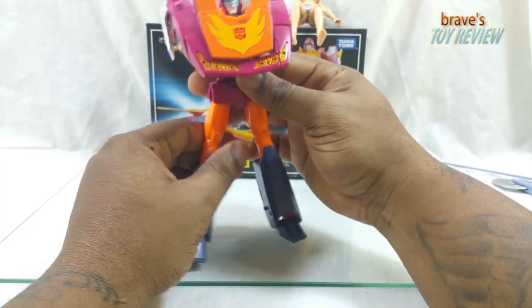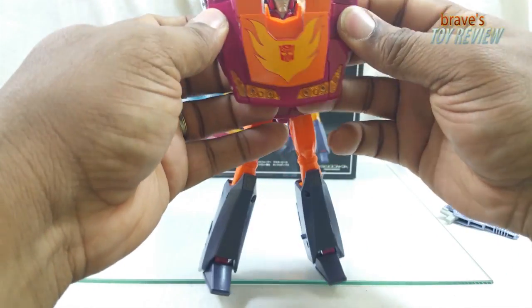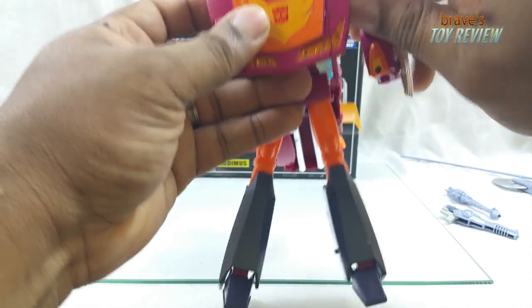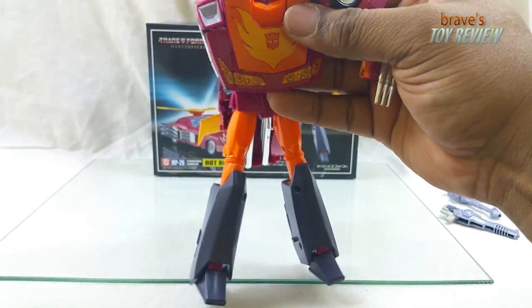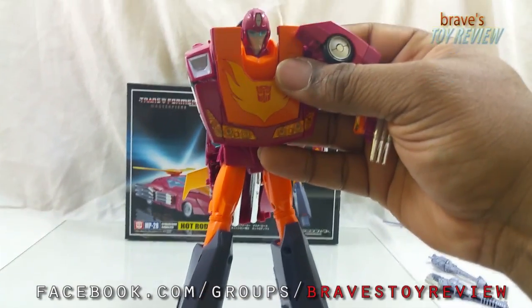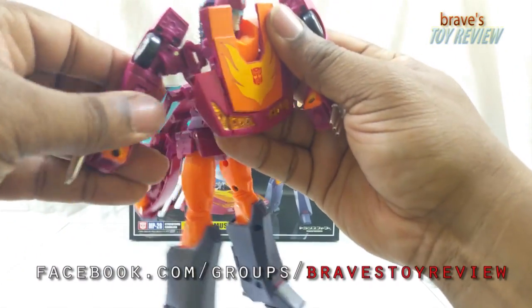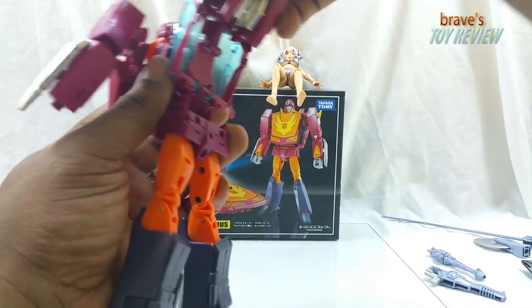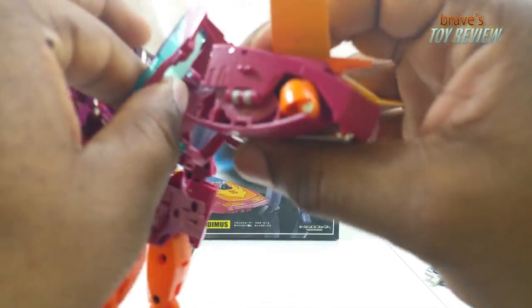All right, so that closes up. That takes care of the legs. Good to go. We're almost there. All right, and as you can see, he's going to have a mean ab crunch just off the fact of how the transformation goes. You can now rotate these down and just hold them out to the side for a second so we get the backpack all in order. Bring this up, untap that portion there.